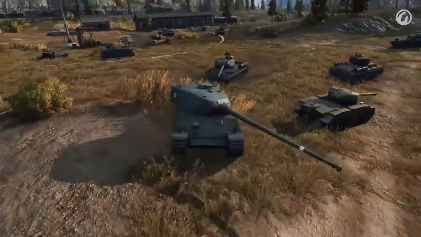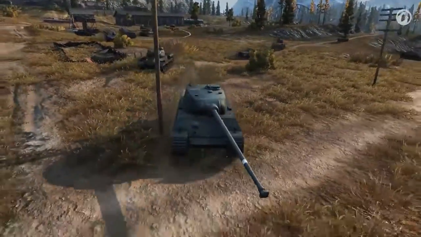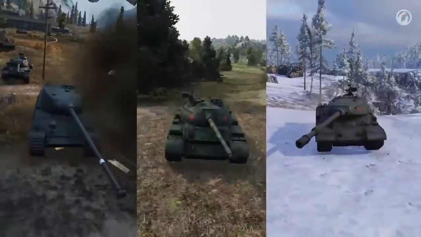In today's episode we'll see some domination from vehicles that aren't really considered all that powerful. A fighting dwarf and a triple axe from Greece. Let's get started.